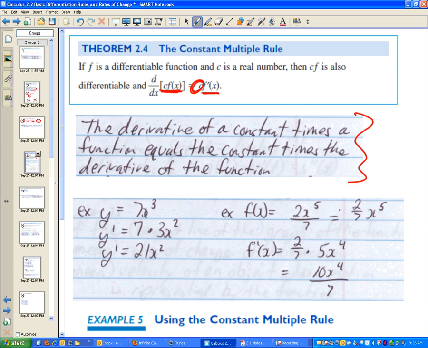Think about what the definition of derivative is. It's a limit, right? With limits, weren't we allowed to factor out constants? We didn't very often. It didn't come up very often. But we could. If we had a constant of 8 times whatever, we could factor the 8 out, put it in front of the limit sign, do the limit, and then at the end do 8 times that. Same thing. Since a derivative is a limit, the rules that apply to limits apply to derivatives. We can factor constants out, take the derivative of what's left, and then at the end multiply the constant back in there.